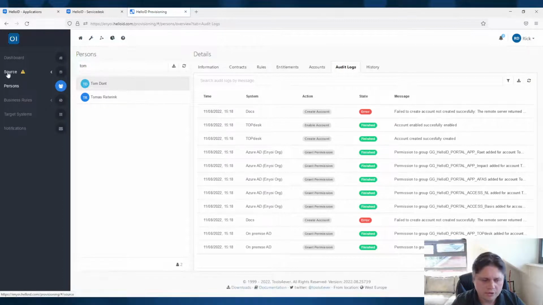When we do automatic merging, we're also going to do this when a new person is added that is becoming the main person. So if you already have a person with entitlements and a new person comes in and that person should be the main, we also give you the option to transfer all the entitlements and all the logging to that person. So let's say the person already has an Active Directory account assigned to it.